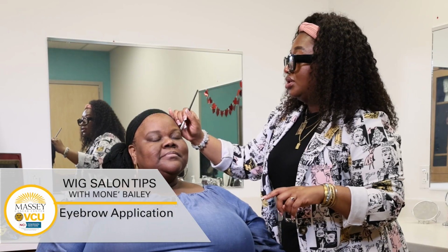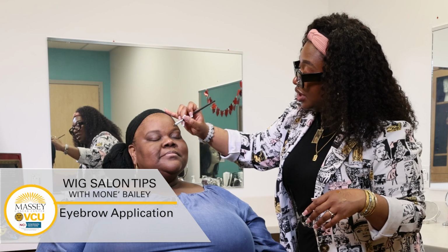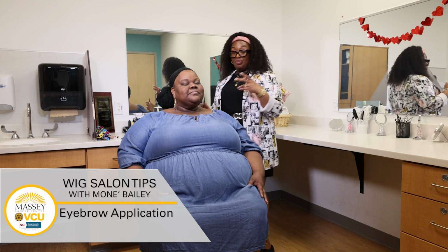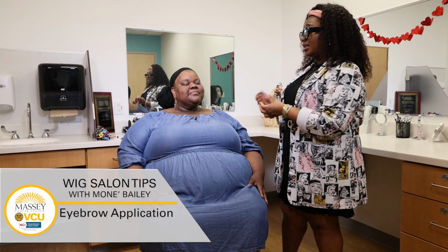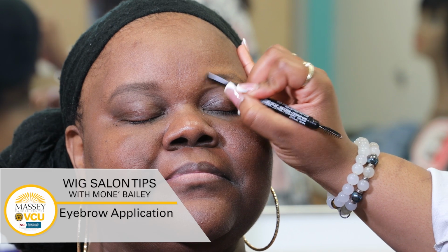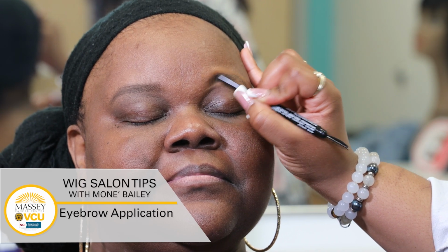So now this is essentially coloring in the lines. That's all you have to do now, is color in the lines to get your brow. You can do this if you have hair or if you don't have hair. You can shape your brow with concealer or foundation and then just color in the lines. Before we blend out our two lines that we made, we're gonna do the same thing that we did on the other side to fill in our brows, but now we have a template.